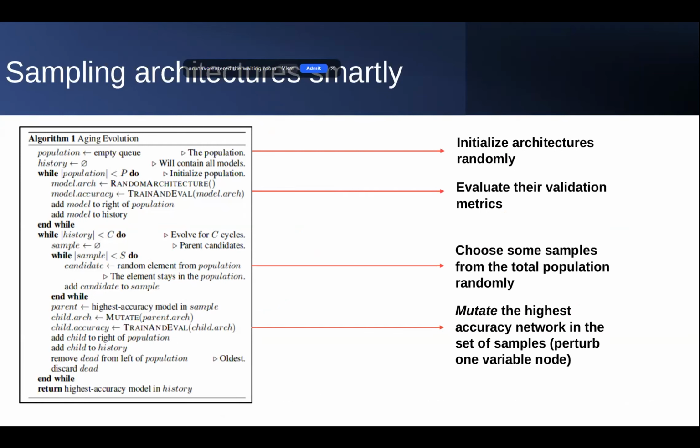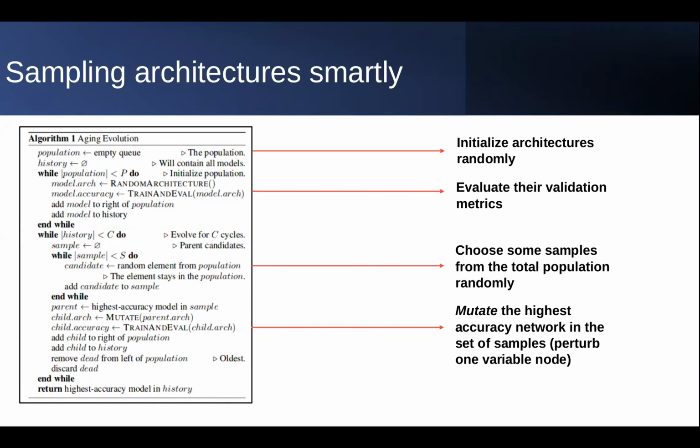Okay, so now I've talked about how we can sample this search space. So how do we go ahead and actually sample it intelligently? Of course, random sampling is an option, but it's not efficient. We want to make this a little smarter. And so there are various techniques for outer loop optimization. So we talked about Bayesian optimization just a while ago, and Bayesian optimization is also possible in DeepHyper for the neural architecture search.